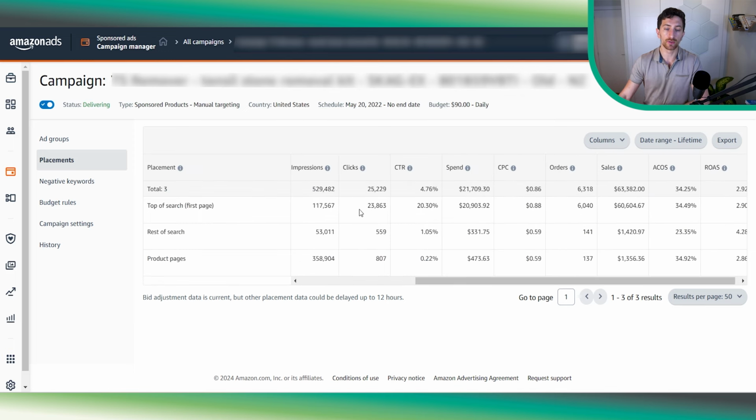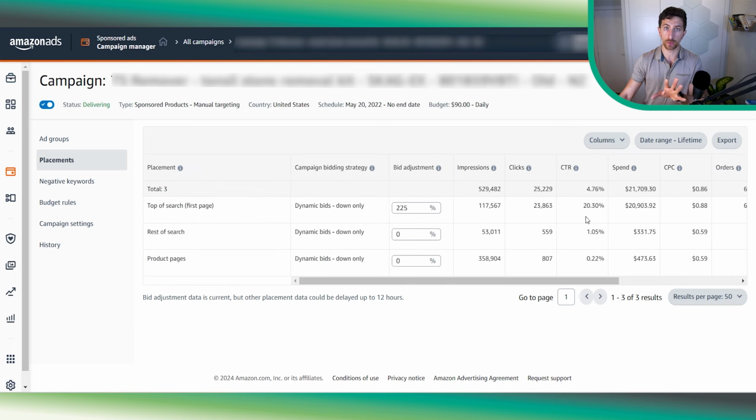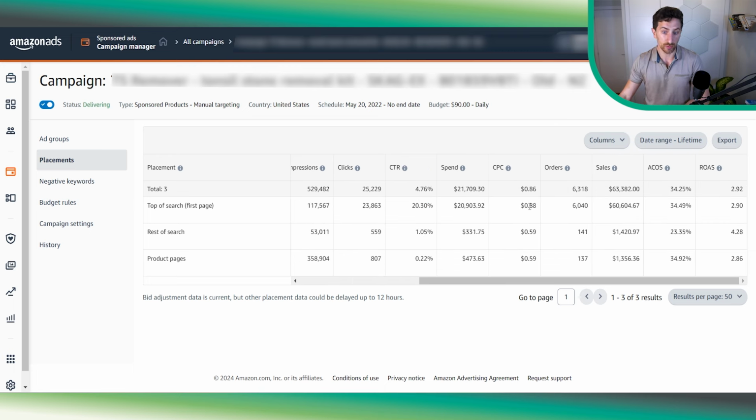And one thing we did for this keyword, if we select the range lifetime, is that, as you can see here, we got almost all our clicks on top of search. Because the goal here is that we want to optimize our campaign to get clicks only on one placement. That's the goal if we want to scale the account. And in this case, for this keyword, our goal is to rank for this keyword. And we know that if we want to improve our ranking for this keyword, we want to get clicks on top of search, because on top of search we have the high CTR. The CTR here is insane. 20% is really incredible. And with a very low CPC.